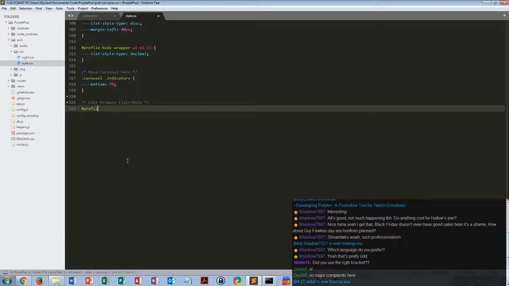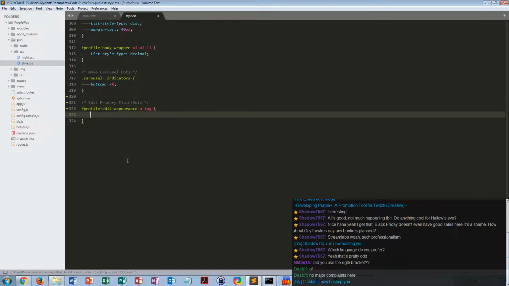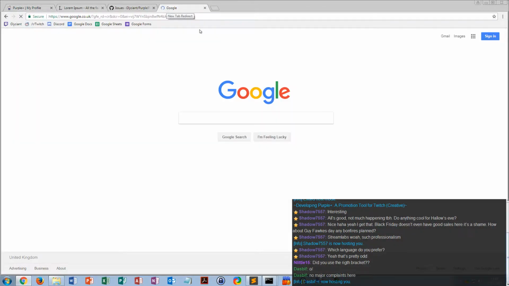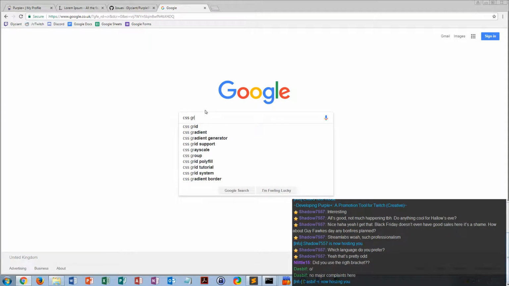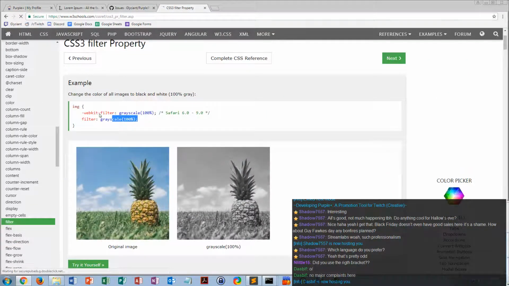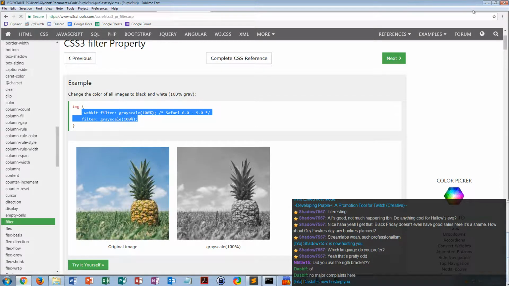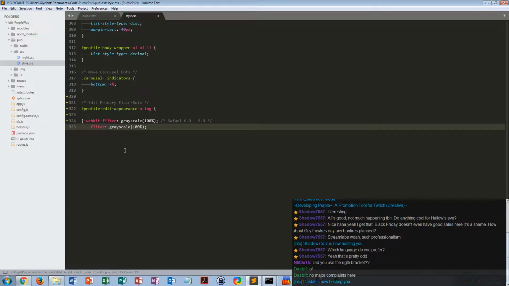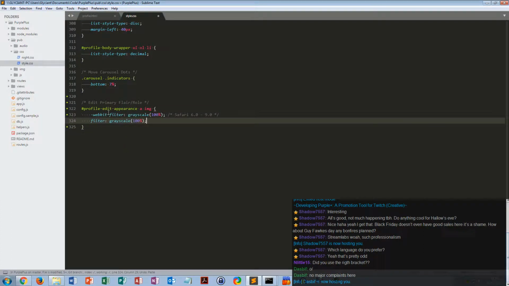So it was profile, edit, appearance, A image. I can never really do grey style, hang on. CSS, thanks Google, CSS grey scale. That's the one. Well done me. There we go.